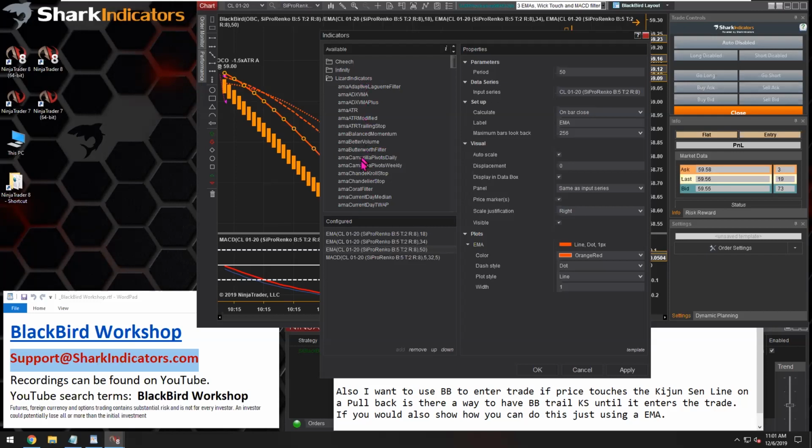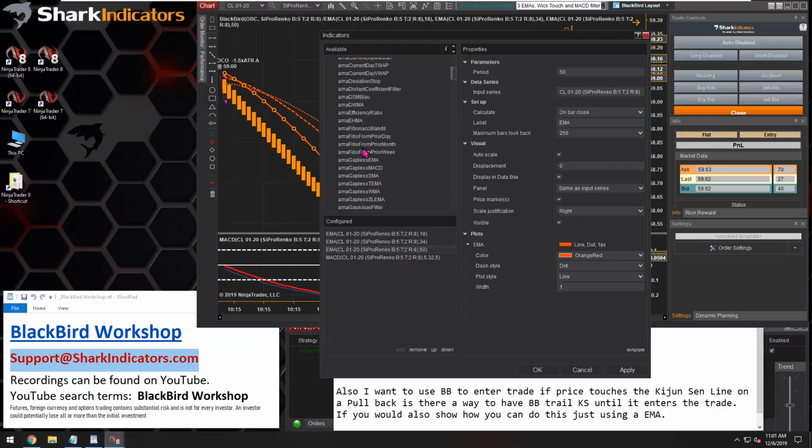So you do need to sign up for a membership, just like you had to sign up for a membership to get onto Futures.io. It's the same thing with Lizard Indicators. They have a one-time membership fee as well, but you do get a whole list of free indicators here.